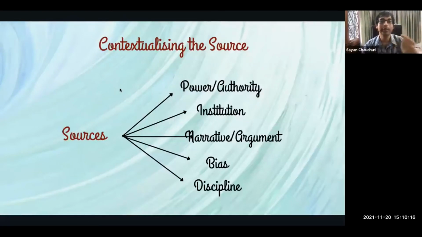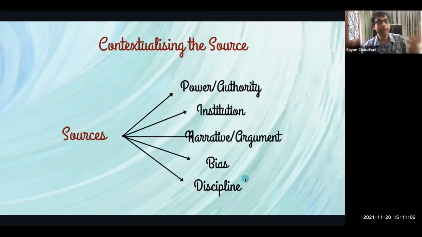So don't just trust the power of the institution, also read the argument, see if it's logically coherent, see if it's persuasive. Also think of the biases from which it might be said. Today, we know that in the discipline of history, for example, history can be written from the perspective of the victor, from dominant communities. It can be written from the perspective of marginalized communities. There are different narratives about, let's say, whether Aurangzeb was a tyrannical ruler or a just ruler in the time that he was living in. So people are working with different biases, and it's important for you as a reader to look at multiple sources before you arrive at your judgment. Don't just fall for one source.